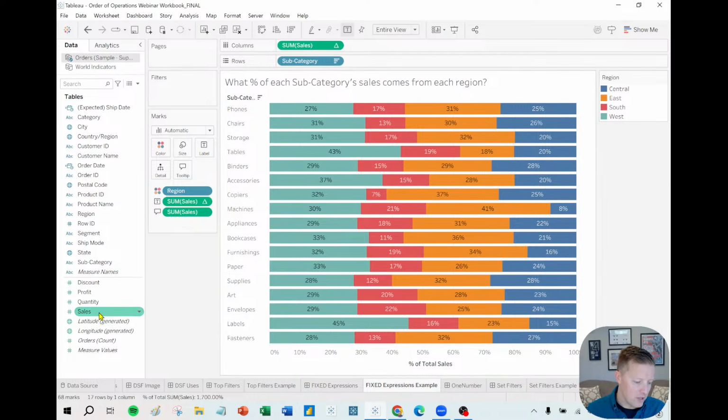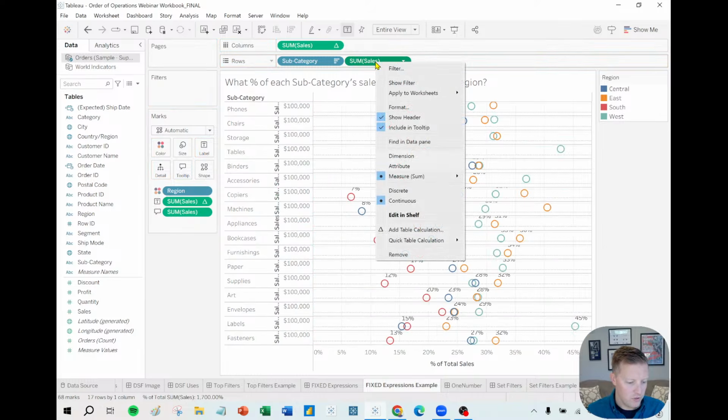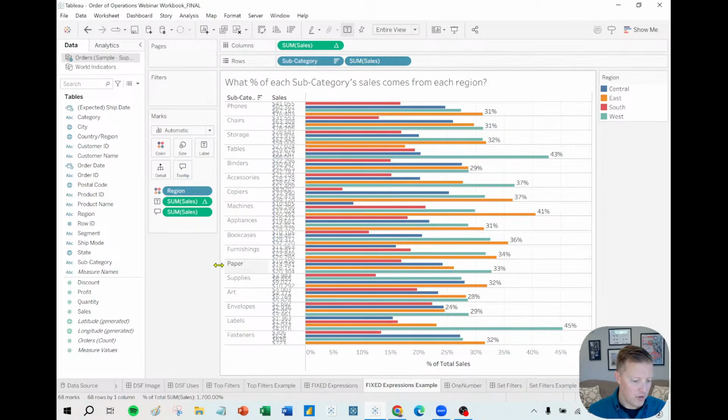Well, you might say, put the sales field on rows and make it discrete so it shows up as a label, right? You could try that, but here's the problem. If I throw sales on rows and flip it to discrete, here's a little Spark note for you. Continuous means a measure is going to be plotted against an axis, at least if it's on rows or columns. Discrete means it's going to show up as a header or a label. So if I try and make this discrete, it doesn't look very good, right?